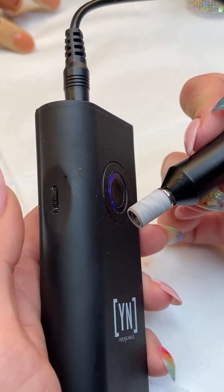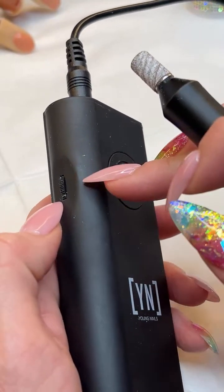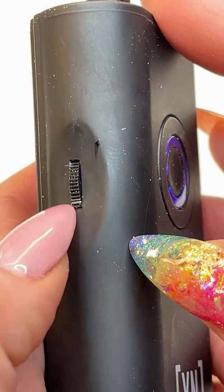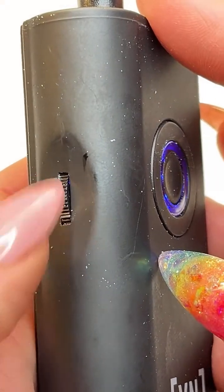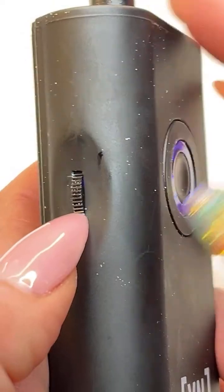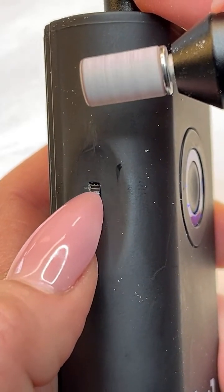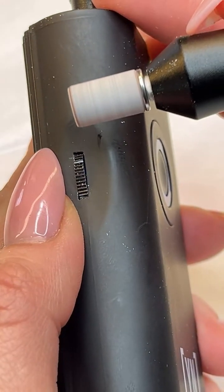Now this is something for a newbie. If you're brand new to electric filing and you don't have the display telling you exactly how many RPMs, what I've done on mine, let me come in really close, you can kind of see it. I actually took a white chalk marker and put a little line right there so that I know that's the base of the little rotation wheel. So when I turn my speed up, if I turn it so that that little line is just about to the top part there, that's going to be my proper speed for prepping.